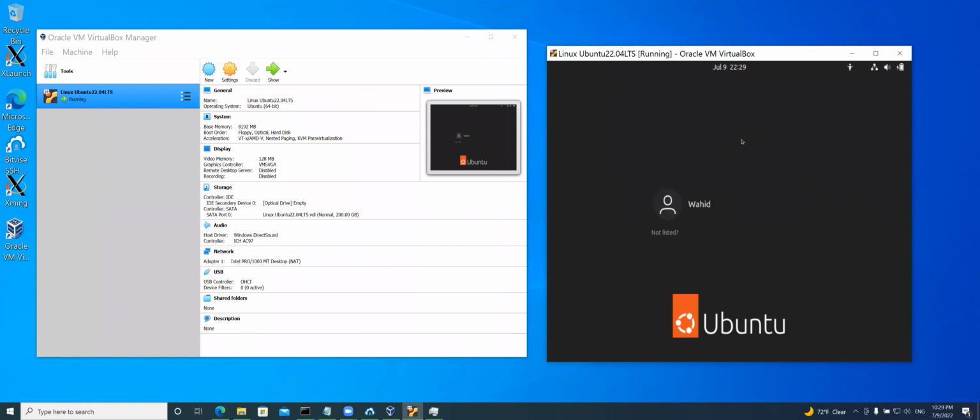We're going to look at this as it is, and then we're going to log in as Wahid. So I'm going to log in my initial login, provide the password, and then I'm just going to say, okay, here's my password, and go ahead and start as my initial login.